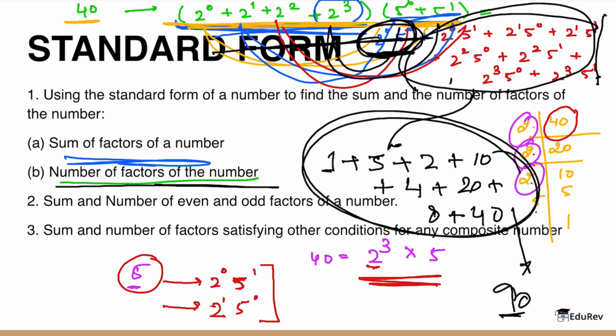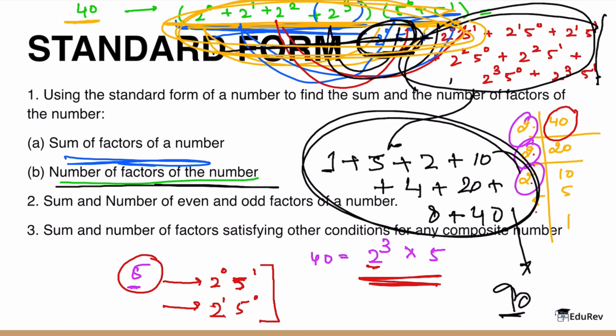Now a clear look at the number above, that is your 40, will make you realize that it's nothing but the addition of factors of 40, which is true. Hence we realize that the number of terms in the expansion which I have given you, and this is the expansion that I am talking about, will give us the number of factors of 40.